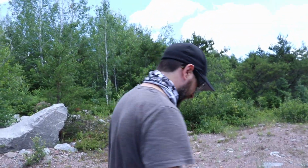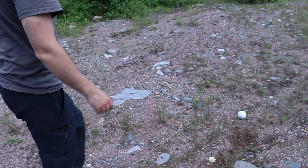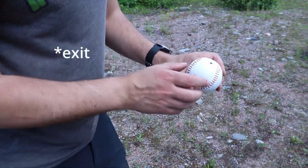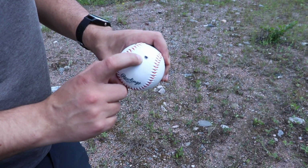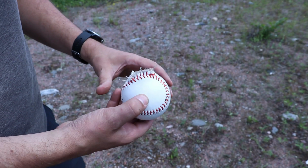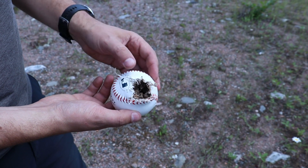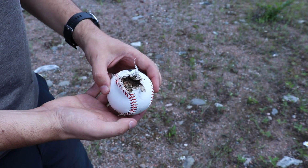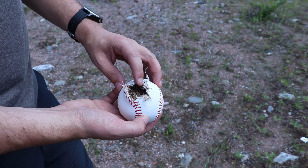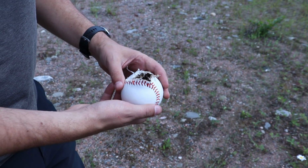All right, so we definitely got more of a reaction out of that one. Obviously bigger bullet. GoPro off. So we got it to fly a little bit further back. Okay, so I'm not going to look at the entry wound yet because I want to see it, but you can definitely see the soft point made a bigger hole, but it also made a little bit more of a mess. So you got a little bit of lead on there. And okay, yeah, that soft point definitely did a lot more reaction. Definitely going slower than the 5.56, but that big round with that exploding or expanding projectile, that just did a number on that. Wow.